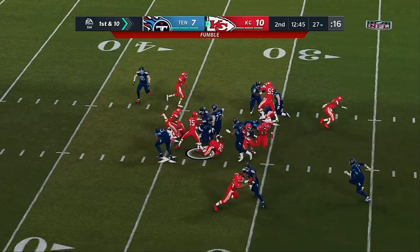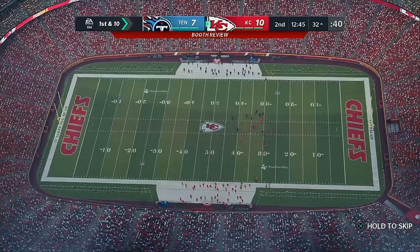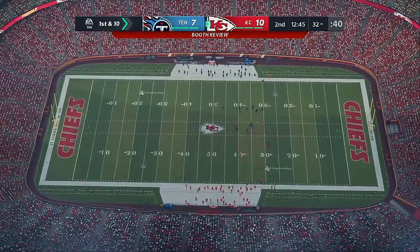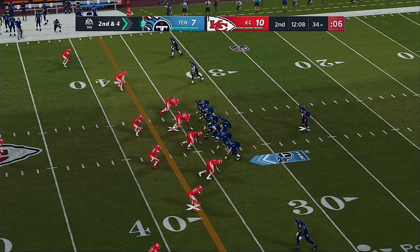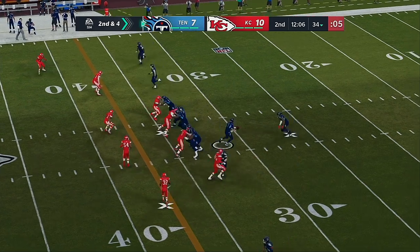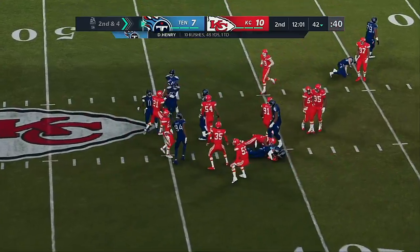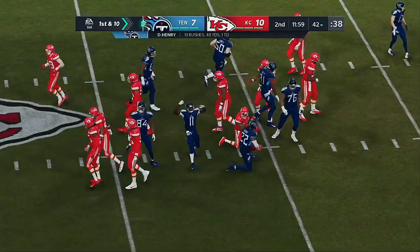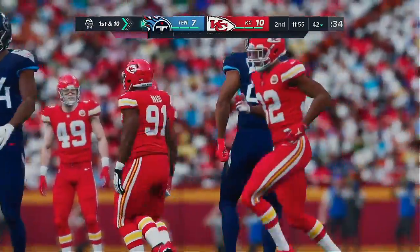And Henry's hit. He lost the football, and it's picked up by the Chiefs. And they are going to set up shop at the 32-yard line. Obviously, you got to hold on to the football, but I've got to give credit to the defense there. Good job of knocking it free. Yeah, because a lot of the time we just blame the offensive players for not taking care of it. How about the effort of the defensive players knowing that guys are going to, and if they're good, anticipate the contact coming and try and cover up the football, and they still find ways to knock it free. That one, a first down pickup of 8.